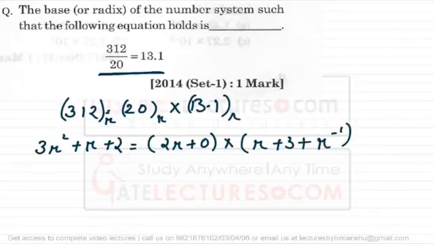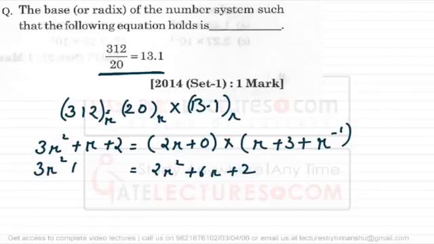We've already seen this, right? When a number is after the decimal point, after the binary point, you multiply it with the weight of r to the power minus 1. Just multiply these terms, you get 2r square plus 6r plus 2. Since you've converted these into decimal numbers, you can multiply them as normal mathematical calculations. LHS remains the same. Rearrange these terms to make a single quadratic equation. You get r square minus 5r is equal to 0.